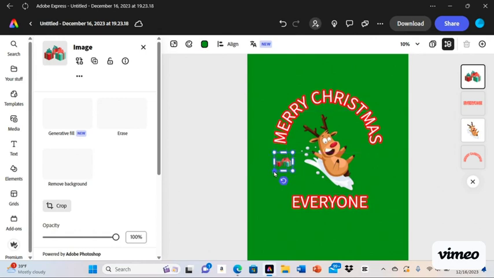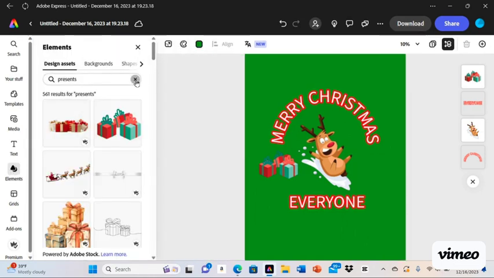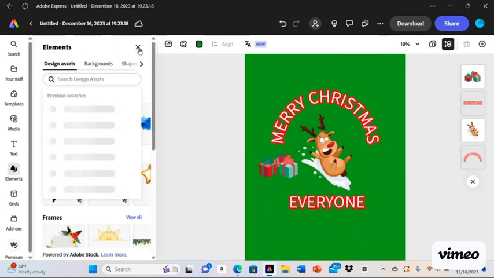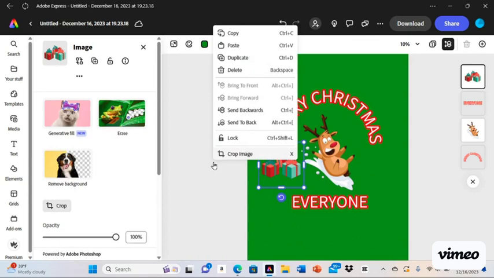So I'm going to zoom in right now and put it to where I like. Okay. So with this, what you can do instead of going back to elements and searching it, if you want to have the same element, what you do is right click and it's called duplicate.